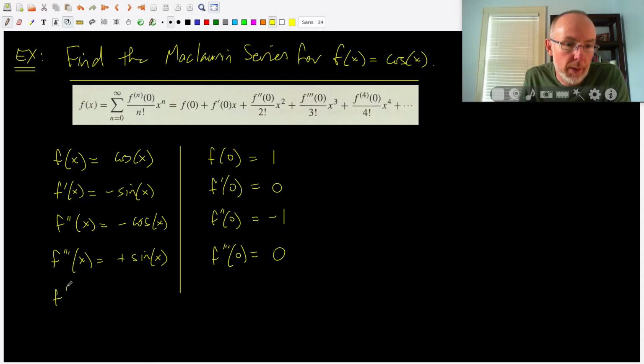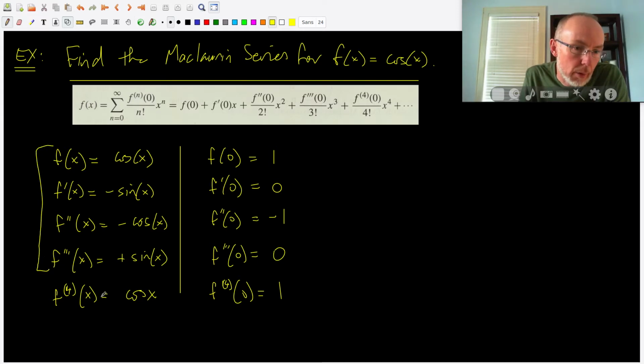One more derivative. You know, we keep doing this forever. It's fun, isn't it? We keep doing this, we get the fourth derivative, it's cosine of x. The fourth derivative at 0, cosine of x is 1, and then the next derivative must be negative sine. In other words, this whole pattern repeats because we're back to cosine. So we've got a cosine, then a negative sine, then a negative cosine, then a sine, then we're back to cosine, so a negative sine, negative cosine. It's got to repeat from here, which means the values repeat as well.